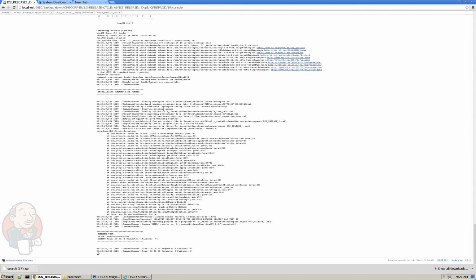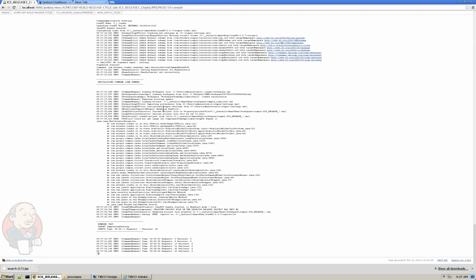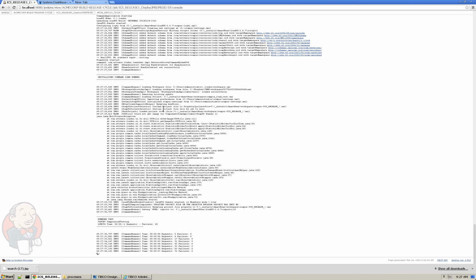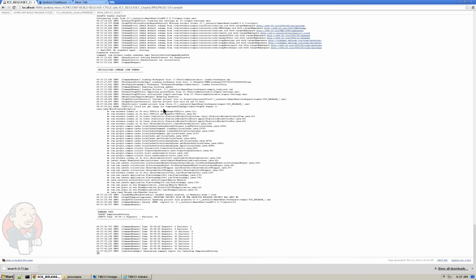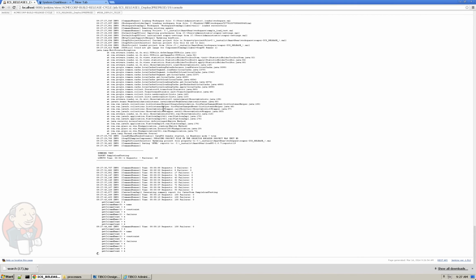Yep, it's executing all these things. I just put 100 samples, so as soon as it completes the 100 samples, it's going to generate the report.